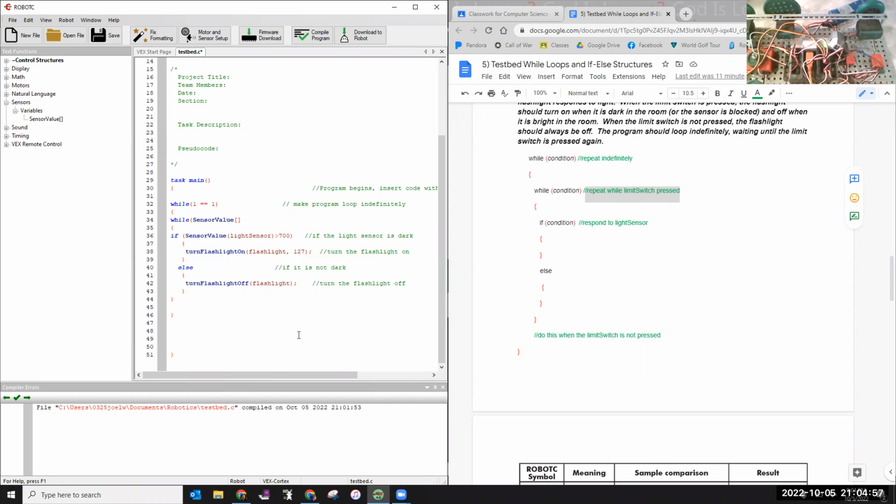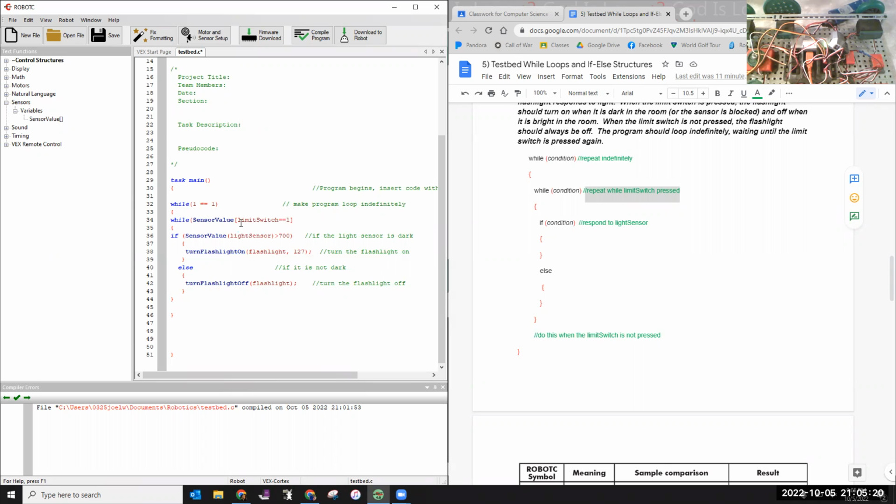Then inside of those brackets, I need to tell it what I'm doing. I'm using a sensor. The limit switch is a sensor. It senses touch. So I need to say the limit switch right there, double click. I'm going to put double equals 1.